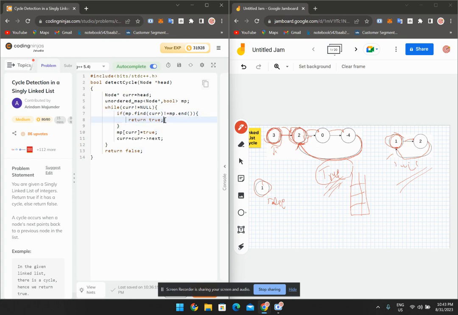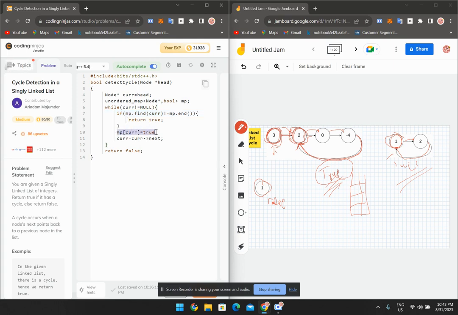Because if we are not at the end of the map and the node is present, and we encounter the node again, then we can say that a loop is present in that given linked list, and we will return true.